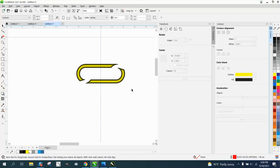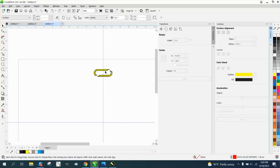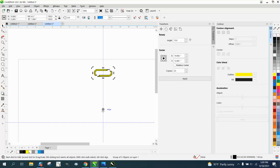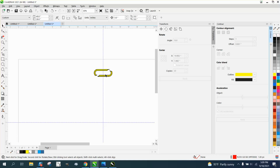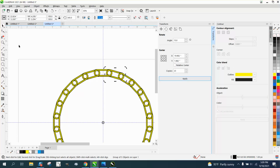Control D, which we don't need, would cause you problems. A lot of times if you do that, you need to make sure you double click on the rotation and then double click again to make sure you're there. That looks pretty cool.